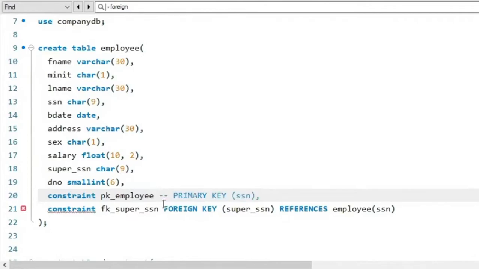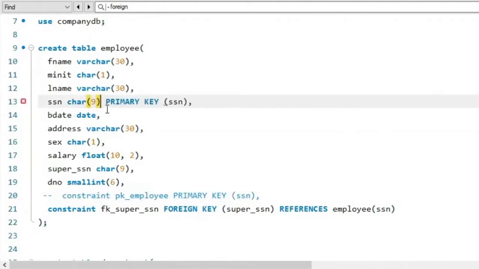The other way of doing it is basically this. Let me explain this again. The other way of doing it is essentially, I'll copy this constraint definition. And the other way of defining a primary key constraint is you can also define your constraint immediately after writing the column definition. So here, if you see, you don't have to write it over here, because you already defined the constraint here.